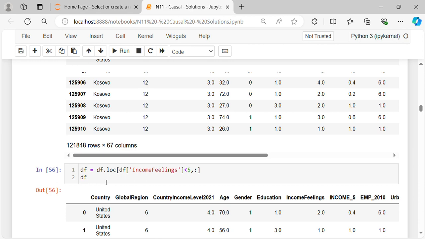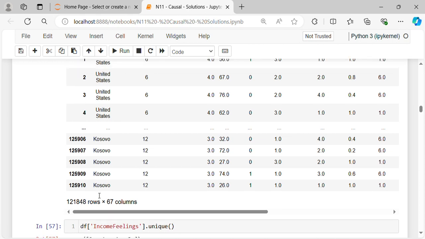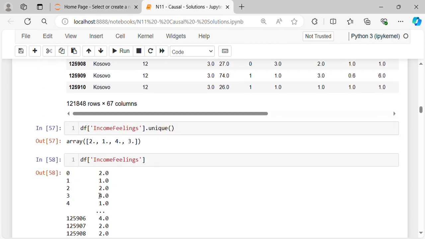So printing df, it gives us 121,848 data rows. df['income_fillings'].unique() gives us values 2, 1, 4, 3. That is 1, 2, 3, 4.